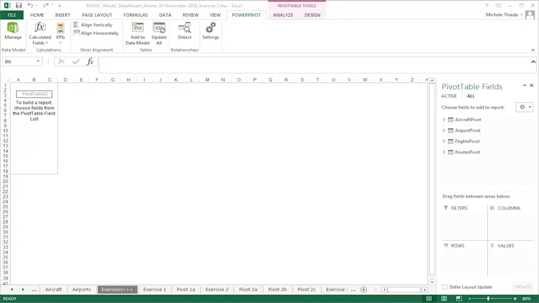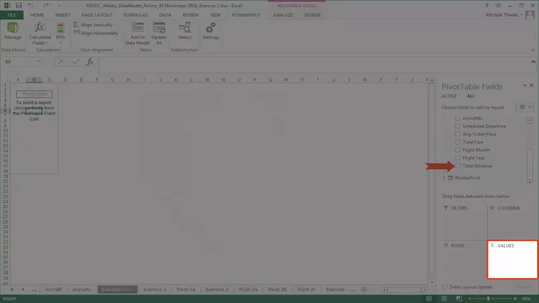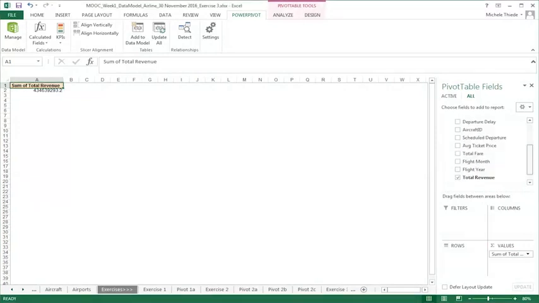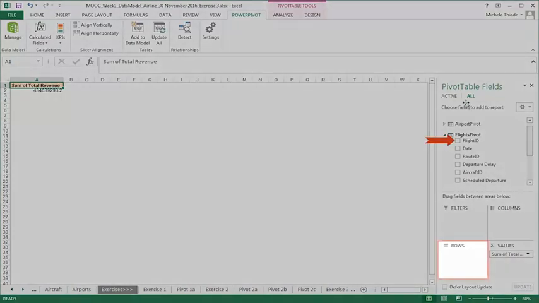Next, we are going to drag the total revenue field into the value section, which provides us with the total sum of all revenue across all flights. But we want to know the total revenue on a flight-by-flight basis, so let's drag the flight ID into the rows section of our pivot table.